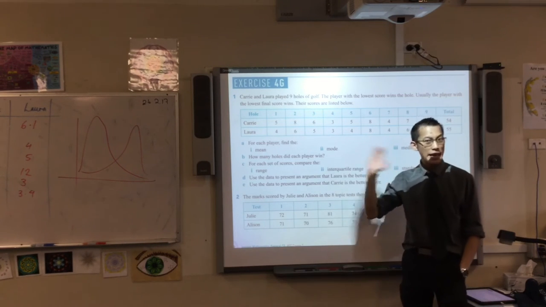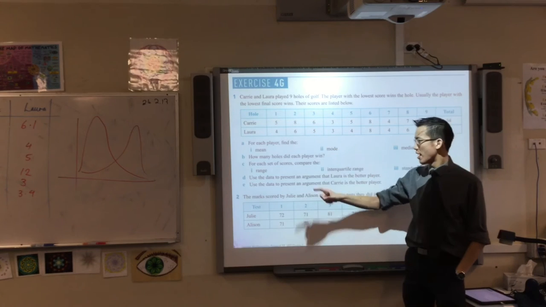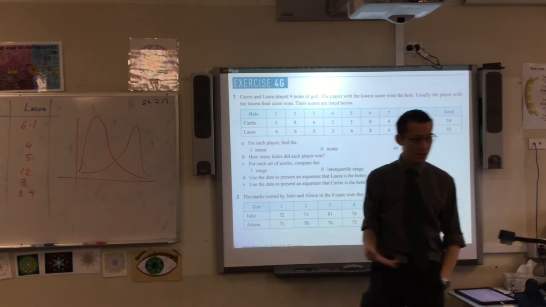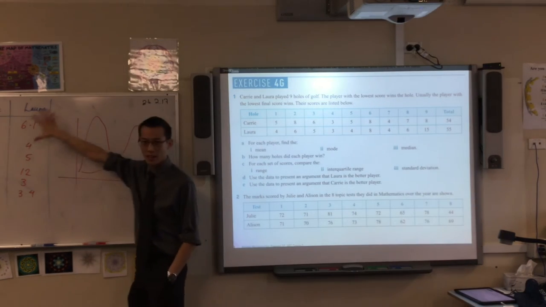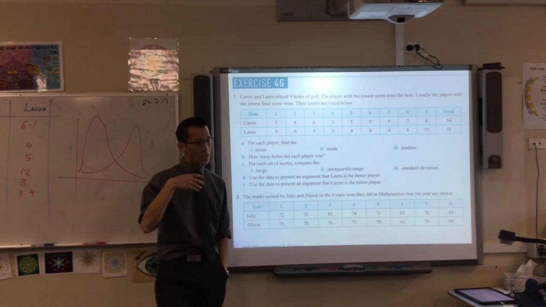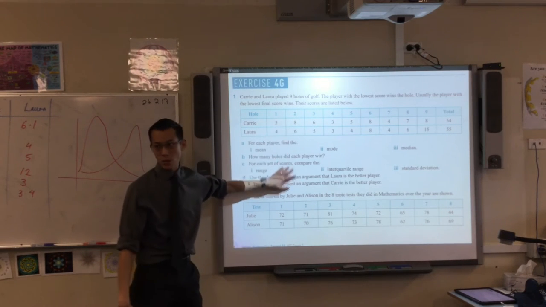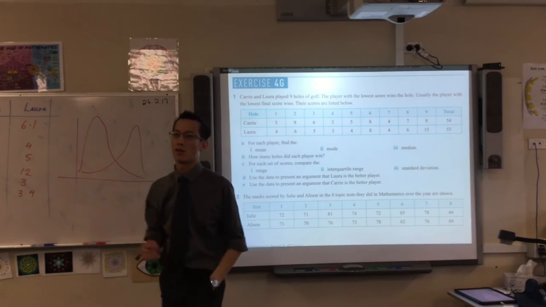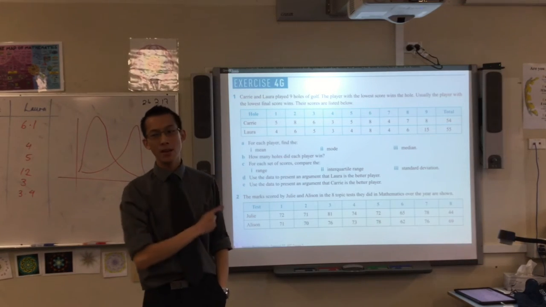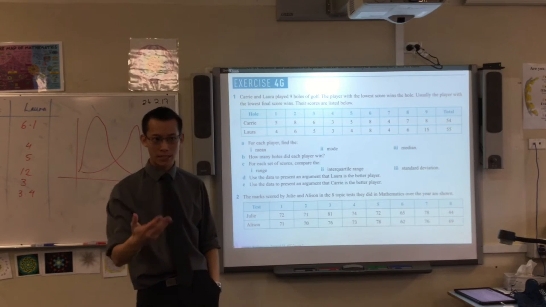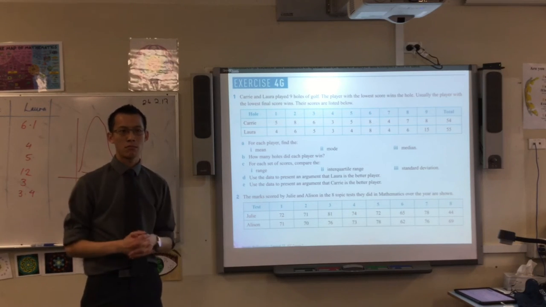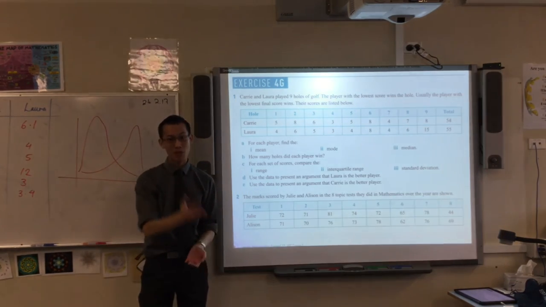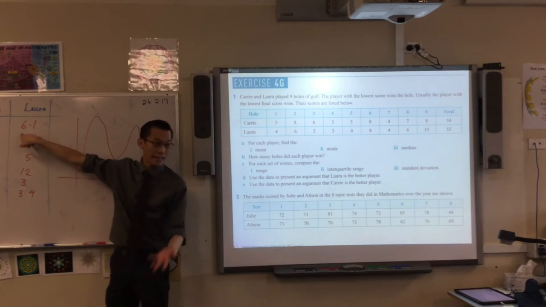We want to make an argument off of this data that one of the players is better than the other. So I've got my scores here, right? Now, by the way, if you didn't get asked any of these questions at all, and you just got given the numbers, what would be your go-to place? If you can only calculate one thing, what would you calculate that tells you who is better than the other? I think mean is a pretty normal place for us to go, which is why, rightly, it's first.